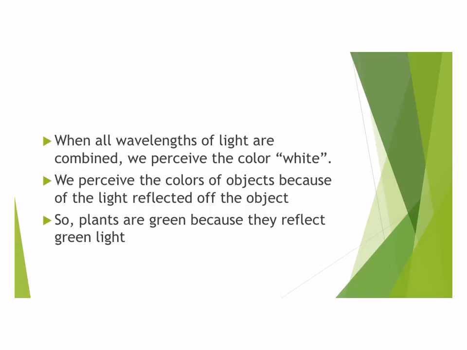Now, when we look at light coming from the sun, it contains all of those wavelengths, all of those energies. We see it as white light, and so white light contains all of the wavelengths and all of the energies of light. The colors we see in objects is because of the light that is reflected off of the object to our eye. So a green plant is green because it mainly reflects green light, which means it's absorbing the other wavelengths, the other colors. It's absorbing the reds, the violets, the yellows, the oranges, but reflecting the green. And that's why we see it as green.